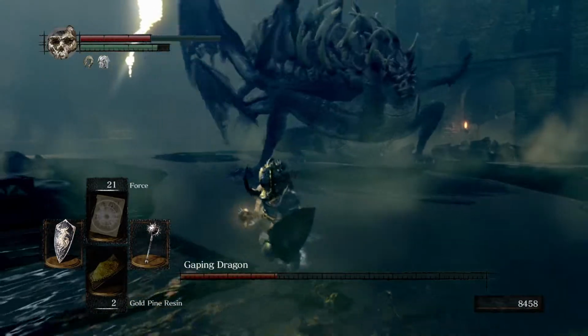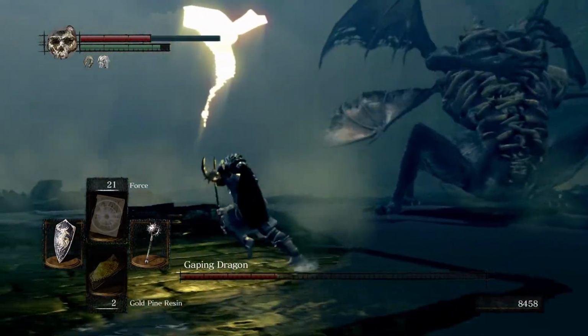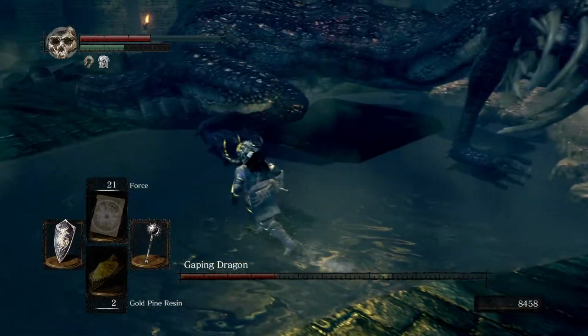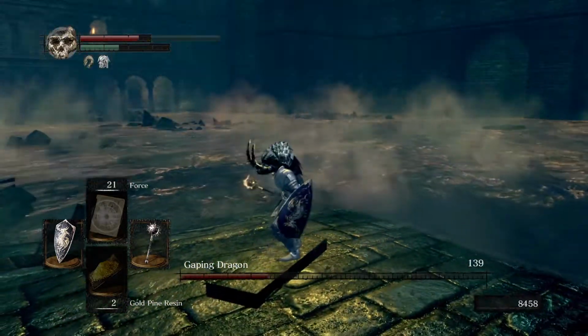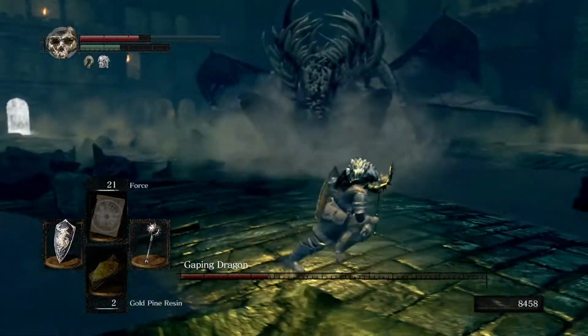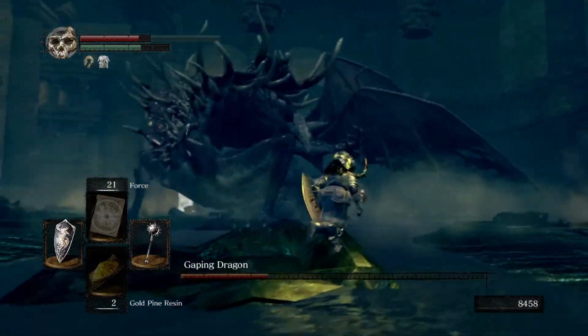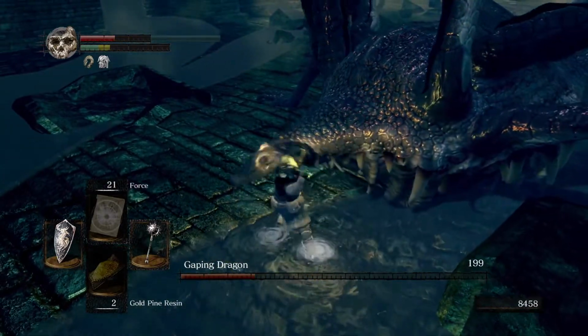Of course, he's going to troll us and repeatedly do his swipe attack instead of his bite attack. Oh, and when he starts wiggling like that, it means he's going to barf. And he barfs out some nasty stuff all over the ground. And yeah, that'll kill you. It does damage. I don't exactly know why this guy's got so much barf, but that's just what he's up to, I guess.